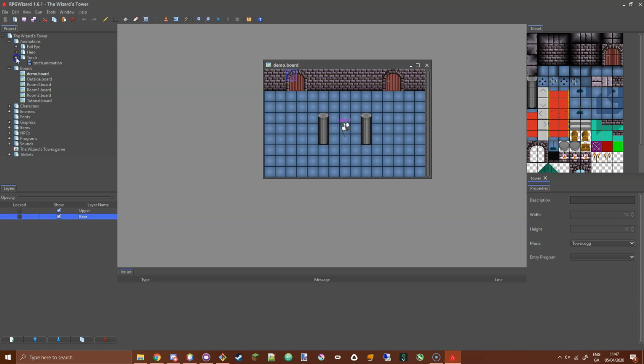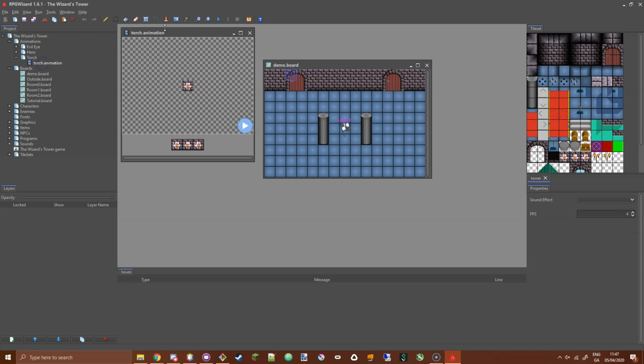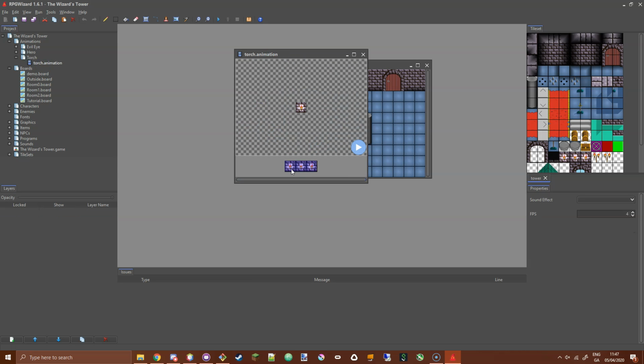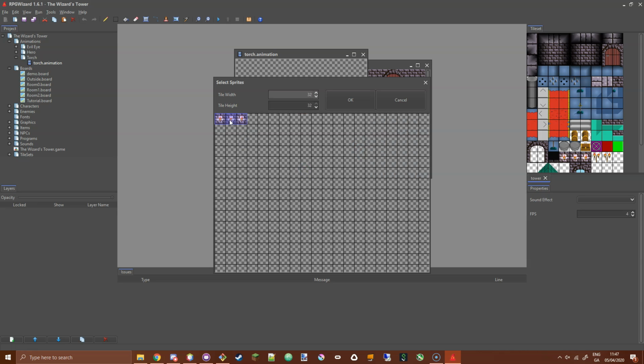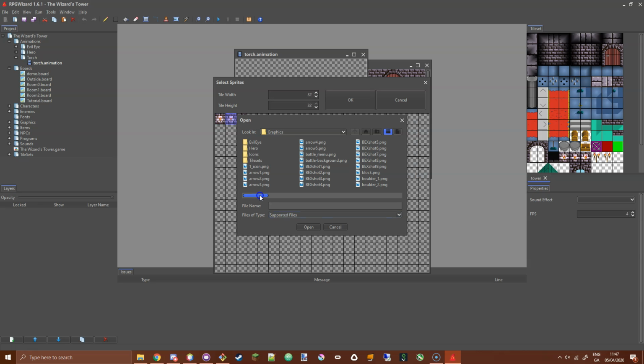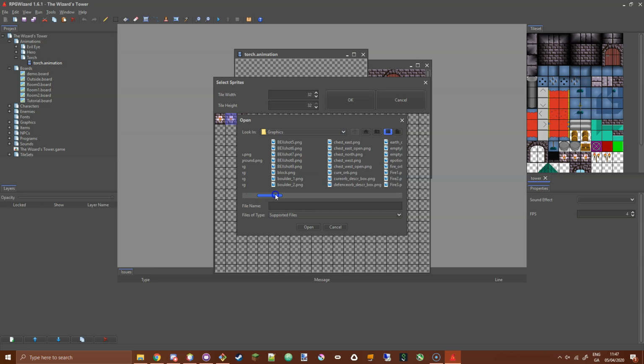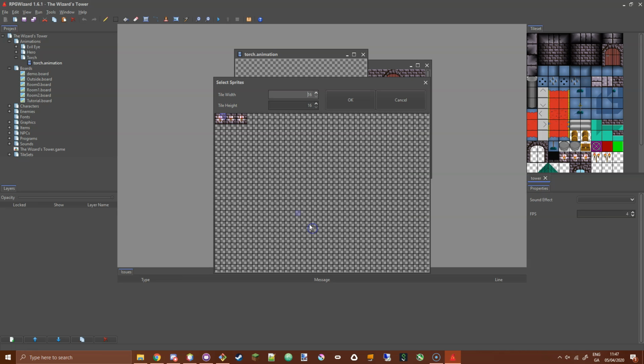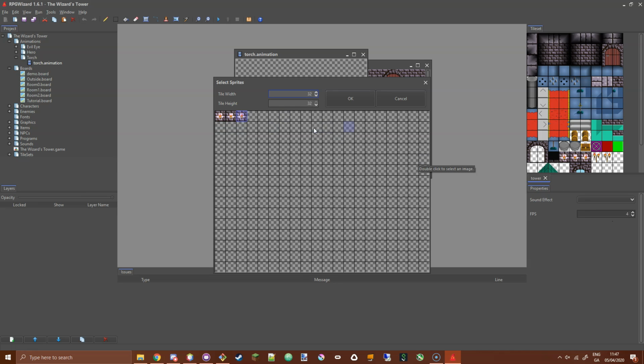I'm going to open it up here in the editor, and this animation is built from a strip of 3 torches, so I'm just going to recreate it basically. In the graphics, you need to find something called torch strip. You open and set that, and it's 32 by 32, hit enter, and that will then give us a torch-like animation.